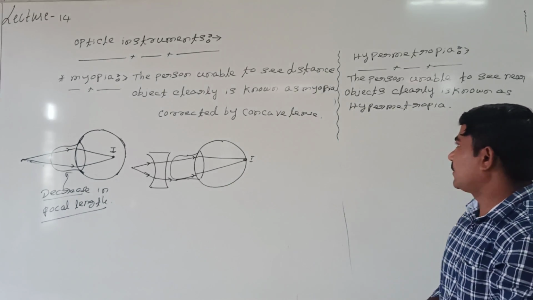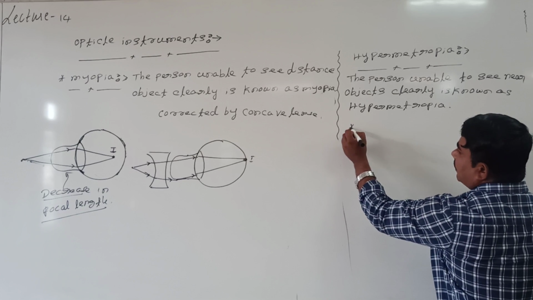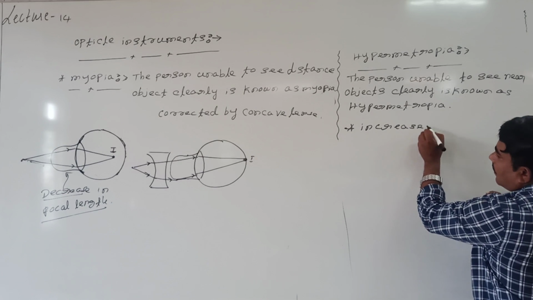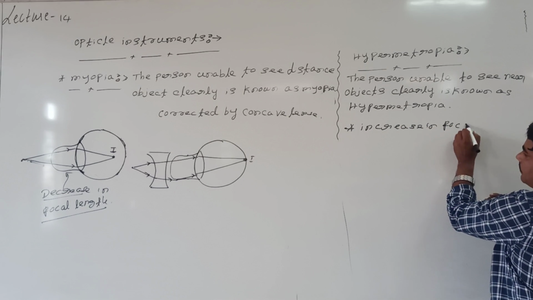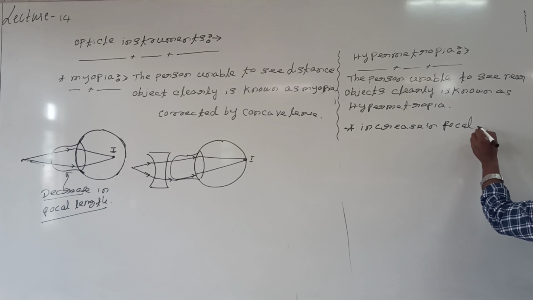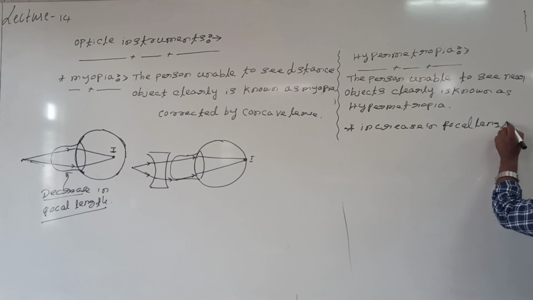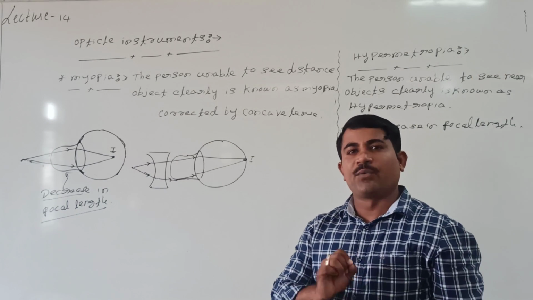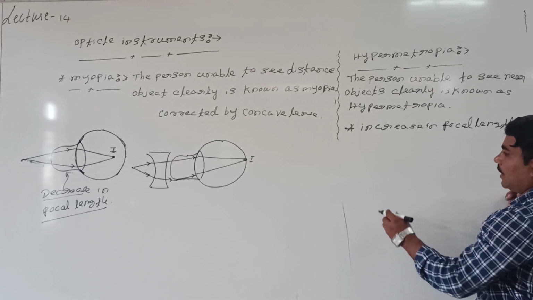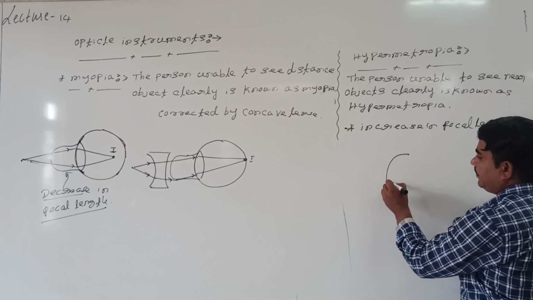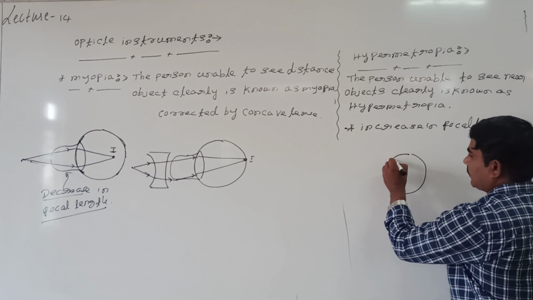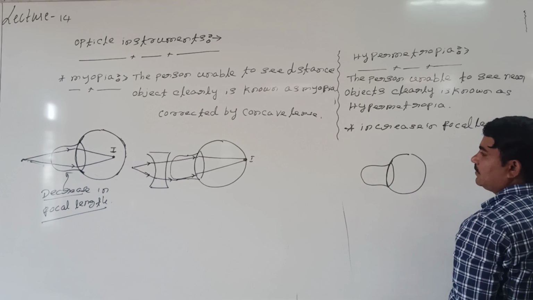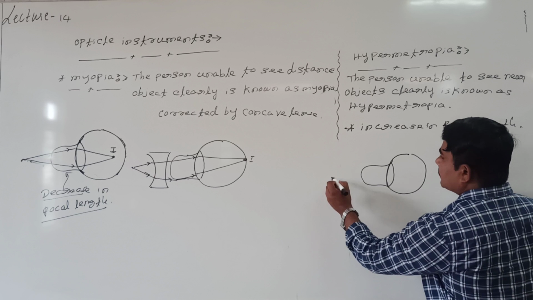How is it? See here. What causes it to occur? It occurs due to what? Increase in focal length. So this defect can occur. Then for a hypermetropic person, how does it exist? Look at me. Now I can take again the structure of the human eye, a simple structure. This we can call the eyeball. Are you following? Let us take the ray of light. The ray of light incident from the object.